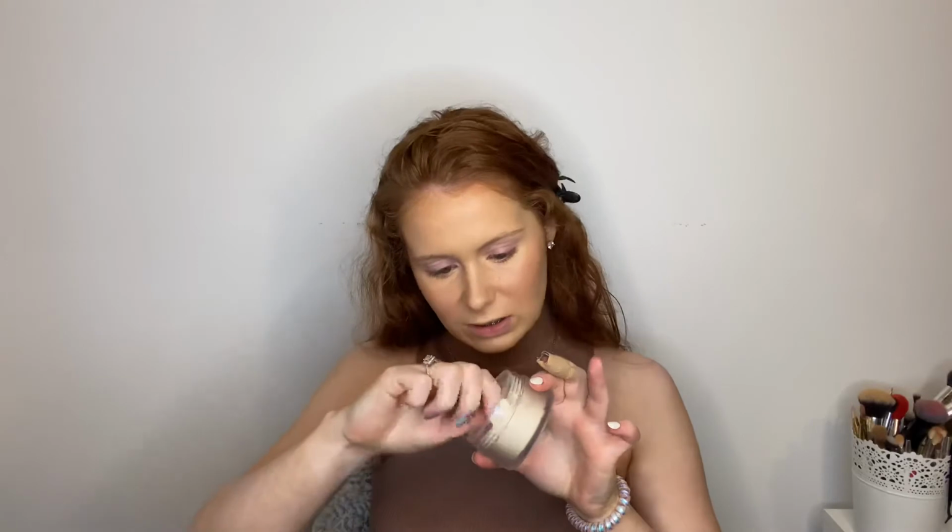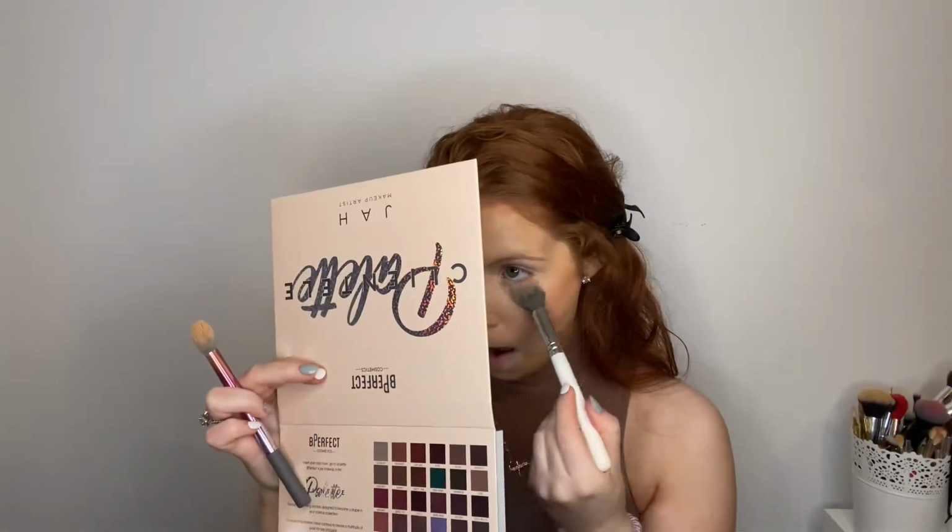Now the question is, did they make this for girls with acrylics? They did. I'm just going to reblend out my concealer just because of creasing, but also this eye is leaking. I'm going to use my normal brush for this just because I don't want to change any techniques that I already use in case it does affect how the powder works for me, because I always go in with brushes for foundation, concealer and powder, and if I start changing to beauty blenders I feel like it might change the way it performs for me personally. Okay, so I've got a little bit here and I'm just going to set it.